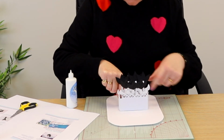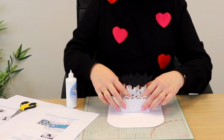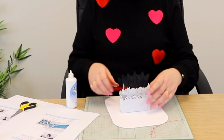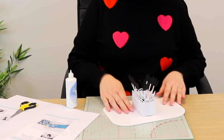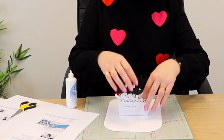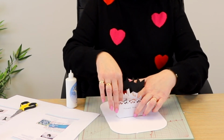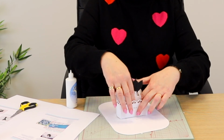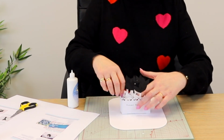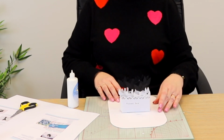Right, so I'm going to press those tabs down now, and that will actually give your flower stand some real stability now. And then I'm going to use that second perforation line. I'm just going to pull my flowers forward slightly so that they don't flop back. So I'm just going to bend them. They'll naturally want to bend because there's a perforation line on there, and then they all stand up like that.